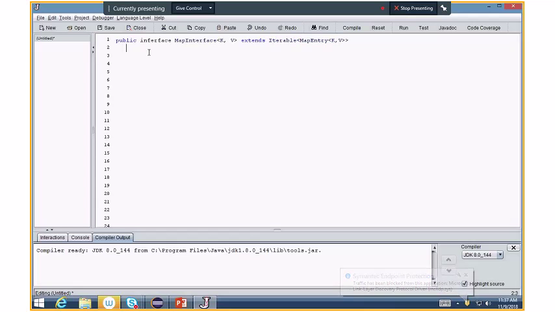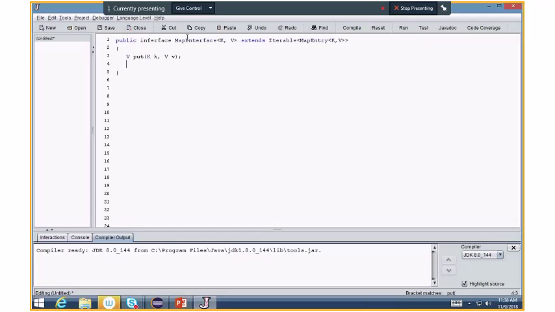All right, so what are the methods that we have to have inside of the map interface? We need to be able to put things in the map. So the method will be called put. It'll take a key, K. This is getting kind of crazy with the uppercase and lowercase letters. Hopefully the pattern will make it obvious which is which. And a value, V. The put method is going to return the value V that used to be in there, if there was something there.